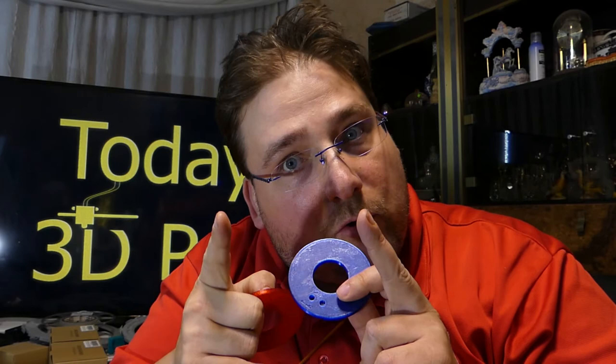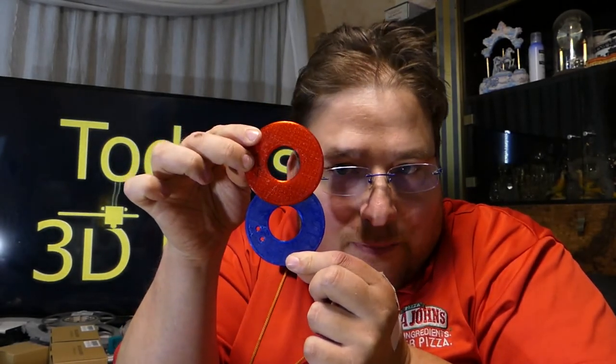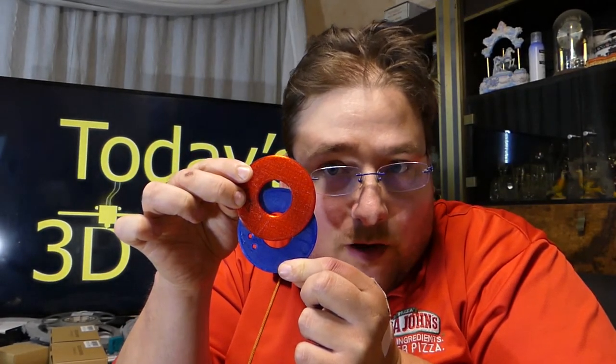At a 0.4 millimeter nozzle, to do acute angle vases, you need to lower the layer height, okay? Which means, because remember, you're still doing 0.4 millimeter wide, okay? So if you're going to have this big of a contact patch with 0.2 millimeter, you're going to have this big of a contact patch with 0.1 millimeter.